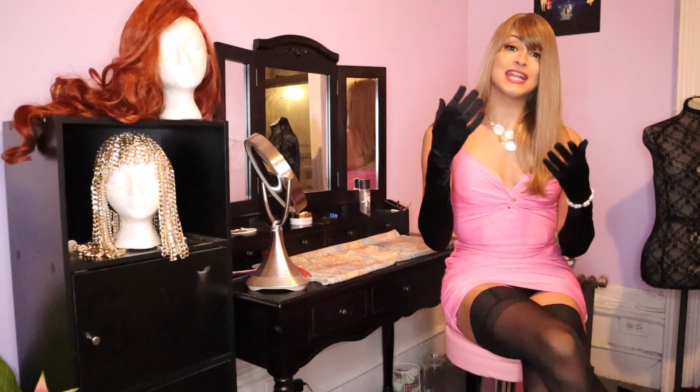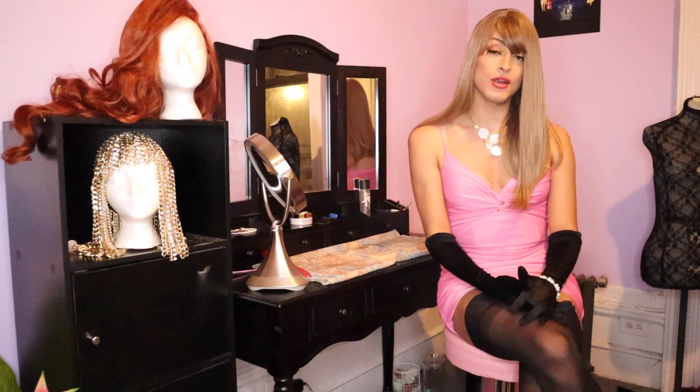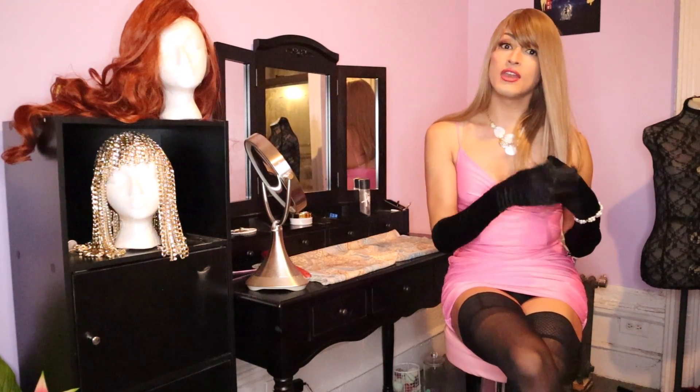When shopping for human hair you might notice some buzzwords like virgin hair or remy hair. Virgin hair means it hasn't been chemically bleached or dyed — it's hair that is as natural as it was when it came off the live model. Remy hair means the cuticles are intact and haven't been stripped in acid, making it a lot softer than non-remy hair.